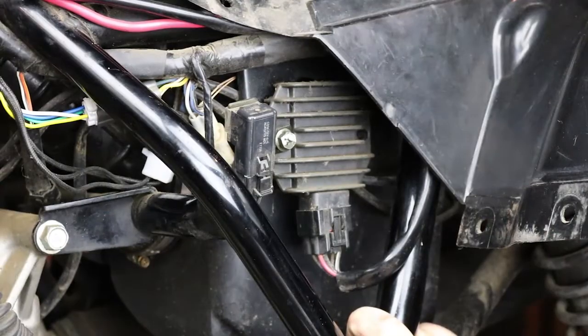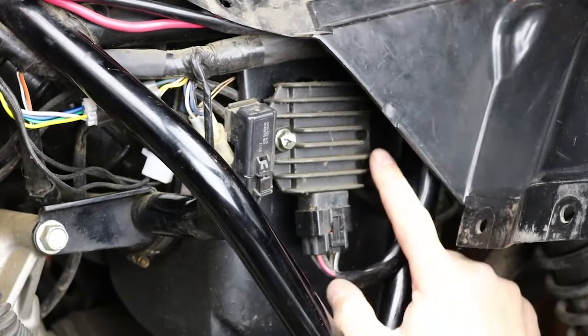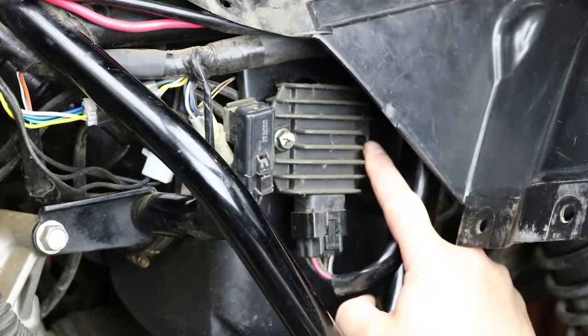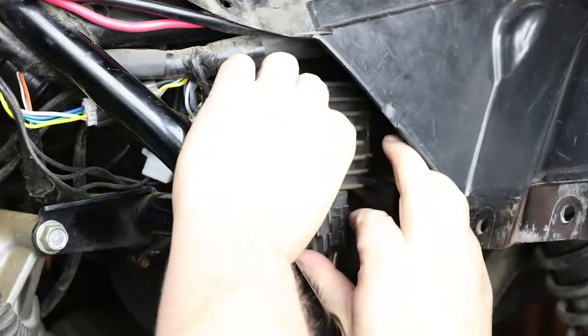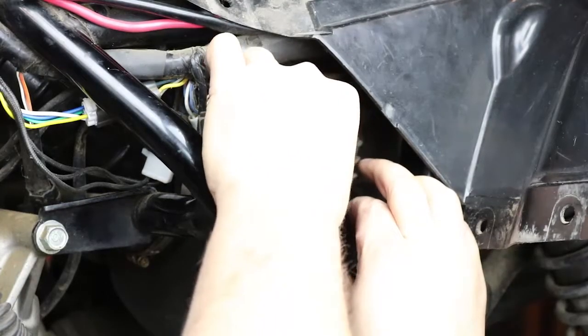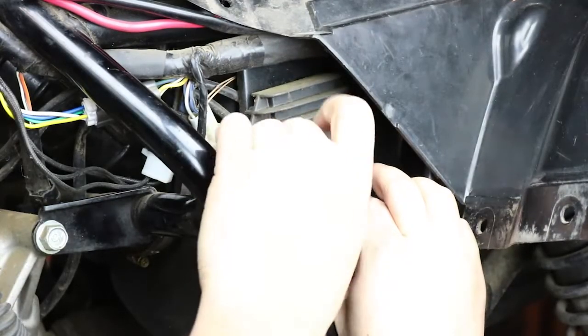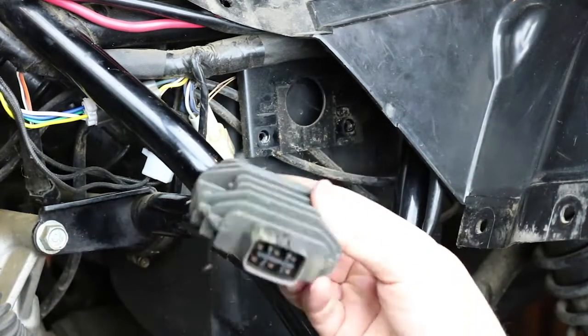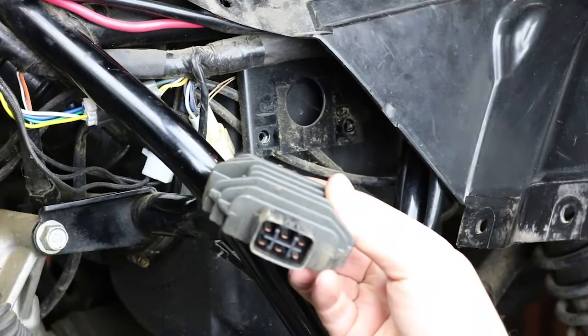Alright, so we're going to remove our voltage regulator now. I've removed the back bolt, which you can get to with a short, shallow 10mm socket. And then I'm going to go ahead and remove the last one here, and pull this out. Remove the connector. So the voltage regulator is out. Now we can install the new one.